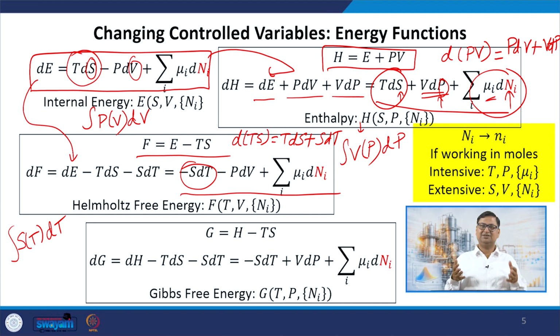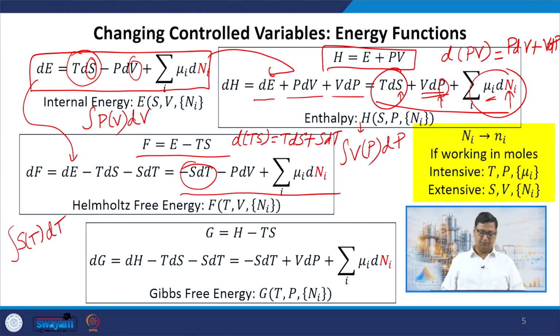And now you can imagine this is a more practically relevant case, because an isolated system is almost impossible to prepare, but an isothermal system we can prepare. In fact, the room I am standing in has air conditioning and we can set the temperature to a value that we desire, and have the temperature controlled around that. So, isothermal conditions are easier to achieve as opposed to isentropic conditions, that means constant entropy, which will be achieved only when the system is isolated.